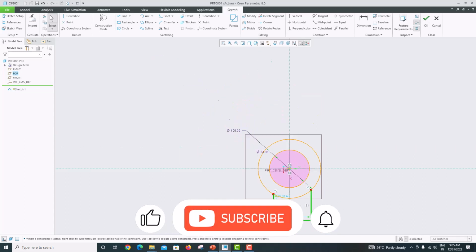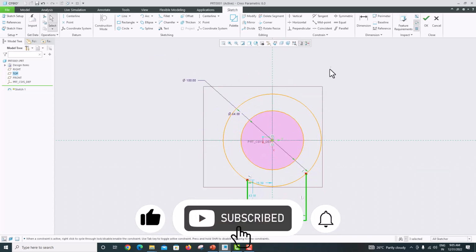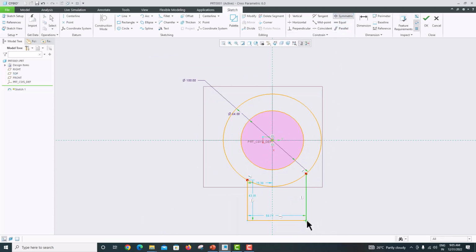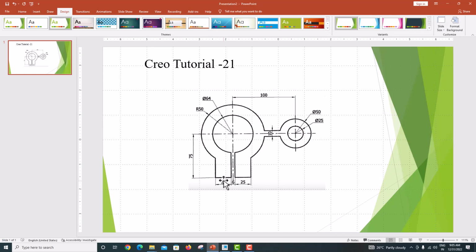Again press the roller to confirm. Now the first constraint we want to specify is symmetric. Select this point and this point, make this symmetric. This height is 75. Then this distance is 25 plus 6 plus 25.